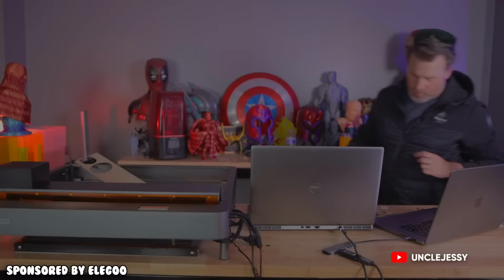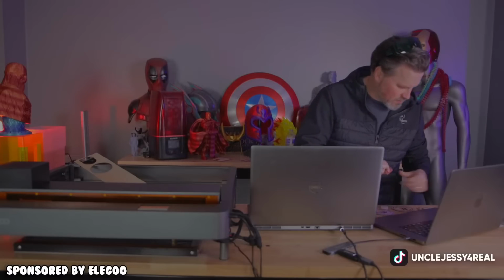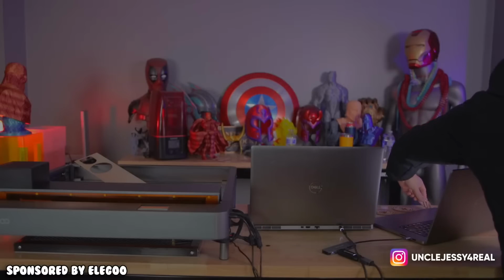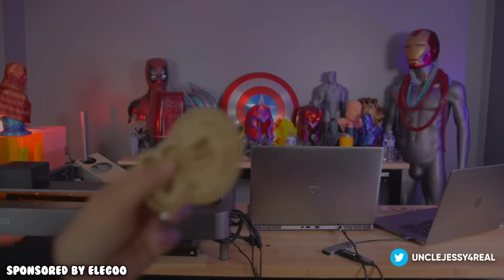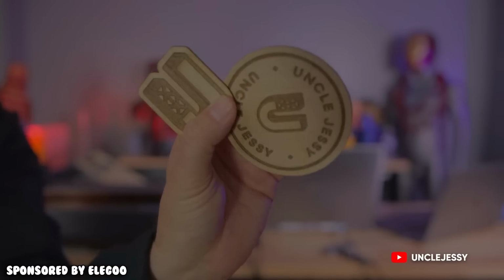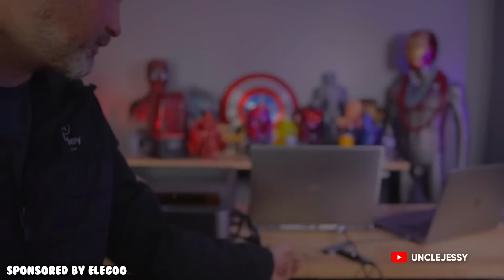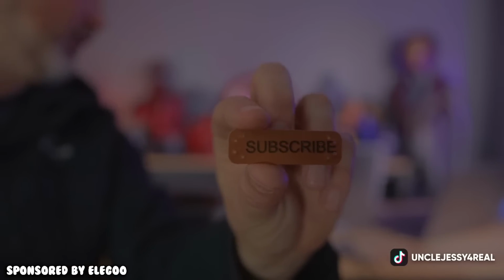So let's see here. Sorry, I showed this in the beginning, but I'll come back up and show it to you guys now, which is just on different materials as well. So let me show you. So etching on the different woods here. This is just that thin wood that you can get from most craft stores. And then Elegoo also provides a little piece of leather for you to practice on.